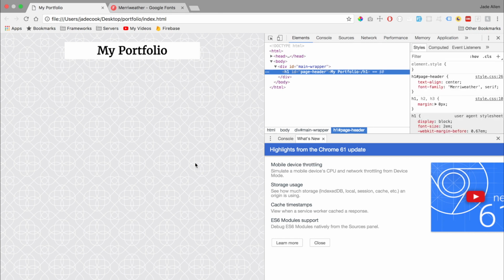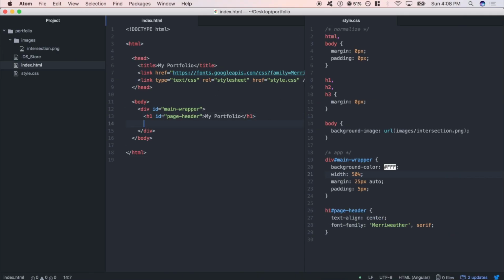It looks okay. Let's add some links under here. So let's add another square, a div. We'll give it an ID of social media. And inside this square, we're going to add all of our social media links. Let's make them a button. Let's make each one a div, and we'll give it the class of button.